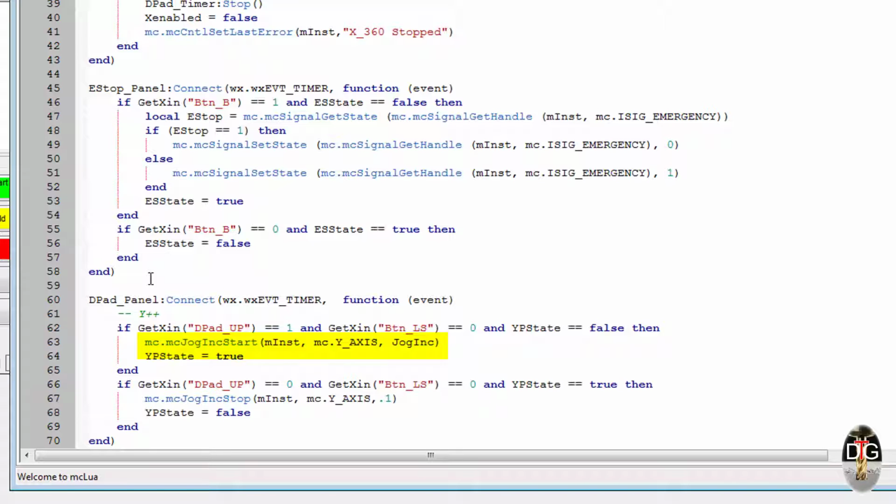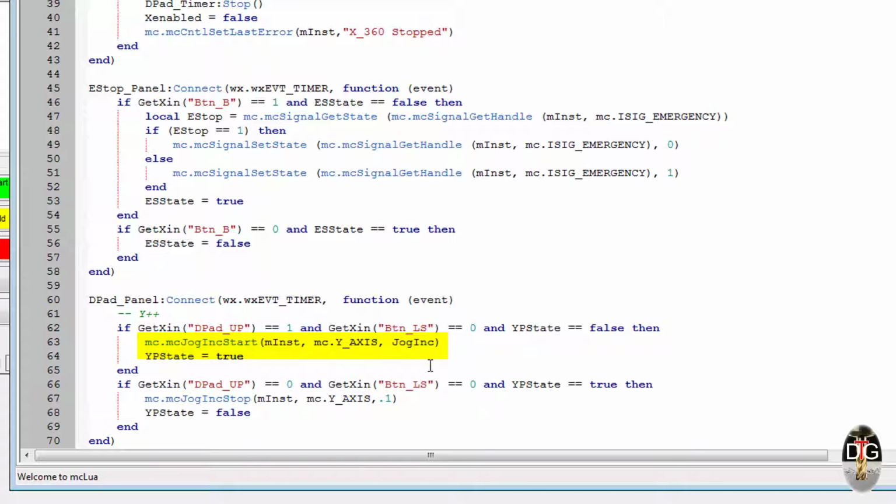Now the jog increment, this is where you need to decide where you're going to get that jog increment from. Whether you're going to pull it from a value that's in a DRO on your desktop. In my own personal Mach 4, I've got a DRO on my desktop which I can change the increments of with the mouse wheel. You could also write another bit into your code to use up and down buttons on the Xbox controller. It's totally up to you.